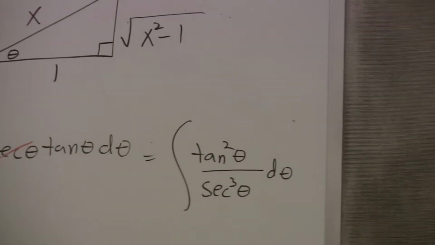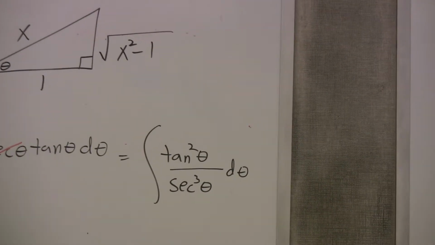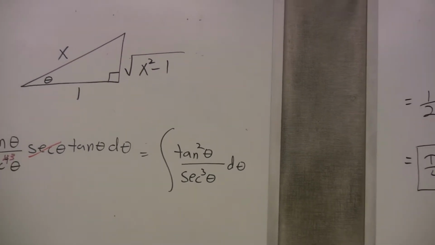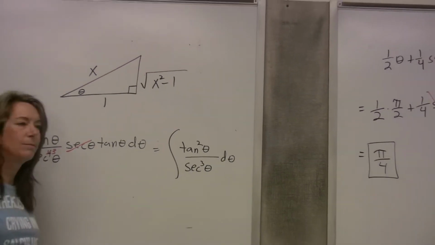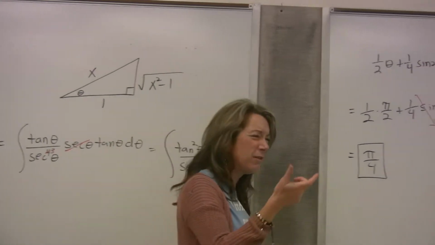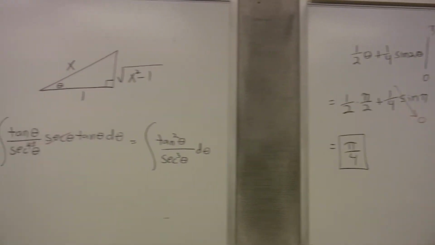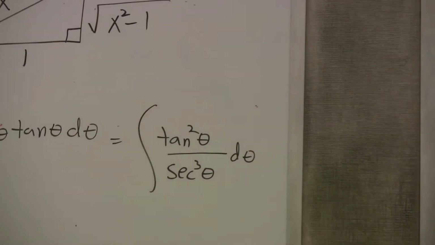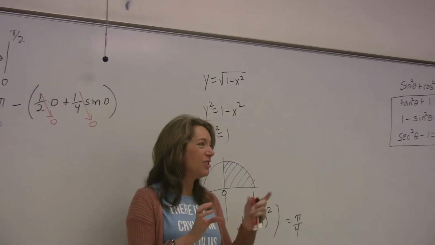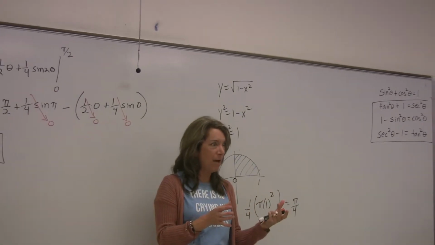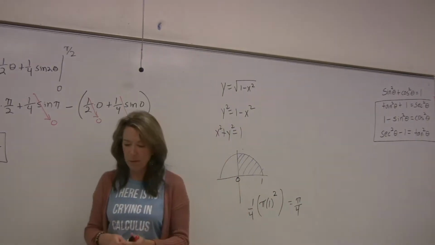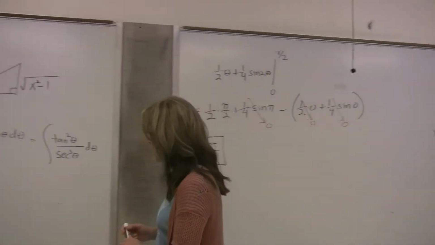It's like starting all over again from last section. Do you have to put it in terms of sine and cosine? Exactly. Whenever you've got these fractions and not just secants and tangents multiplied, it's almost always better to change it in terms of sines and cosines and see what simplifies. It's only when you have something like our quiz today, which was tangents times secants, that you could probably leave it that way. But in this case, it's best to switch them around. So let's use that identity.